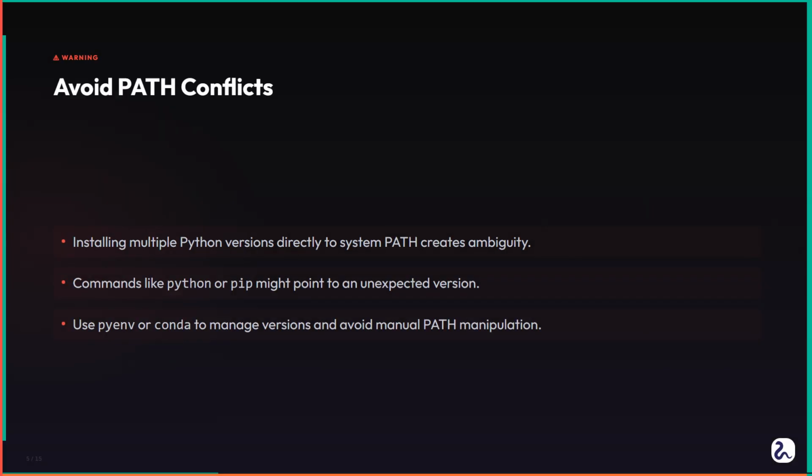The common mistake I see: people install Python system-wide, then try to install another version, leading to path conflicts and broken installations. Or they install a package globally, then wonder why their system tools stop working. Always use a version manager like pyenv or conda. It is a small investment that saves you massive headaches down the line.